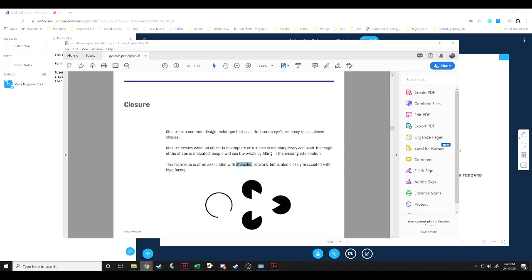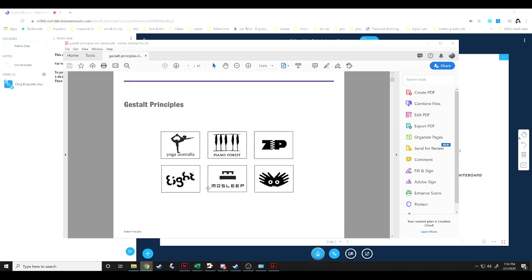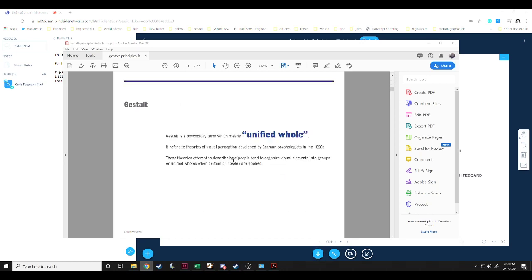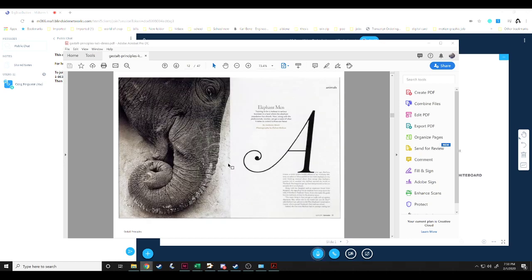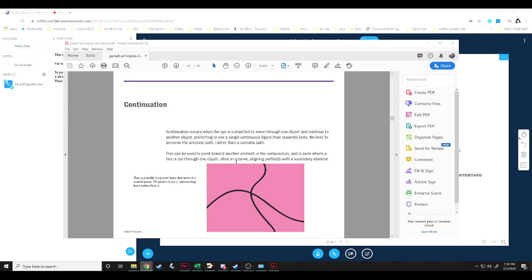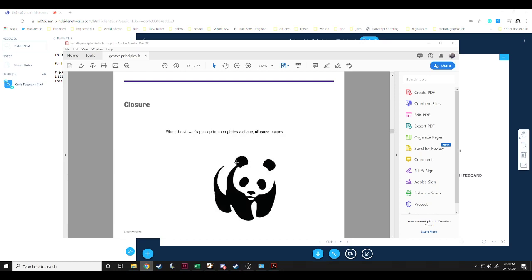So I can make something, well, let's see. We go up here. Gestalt theory is all about almost an optical illusion, making something look like it should look without actually filling in the gaps, as you can see here.